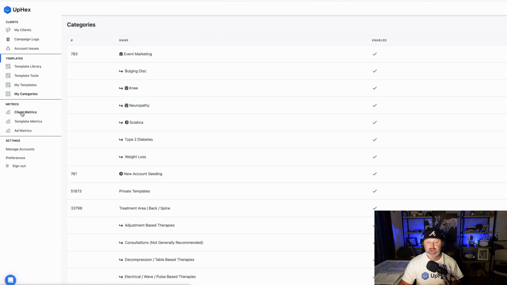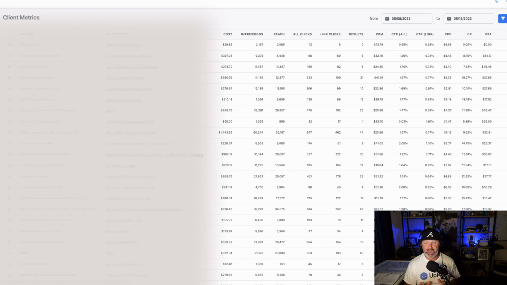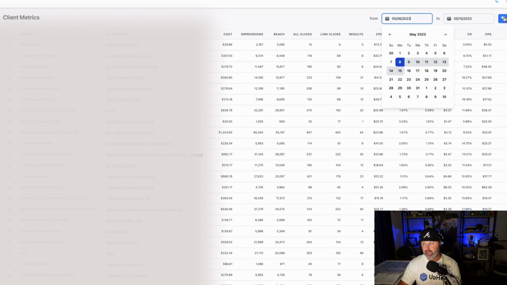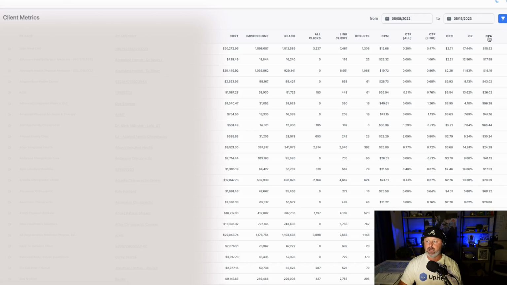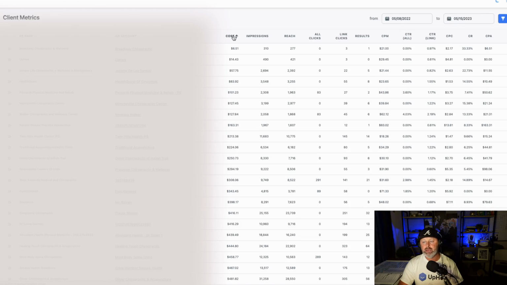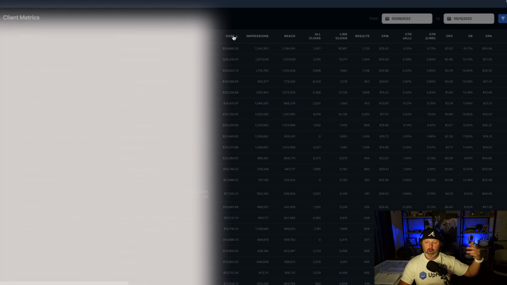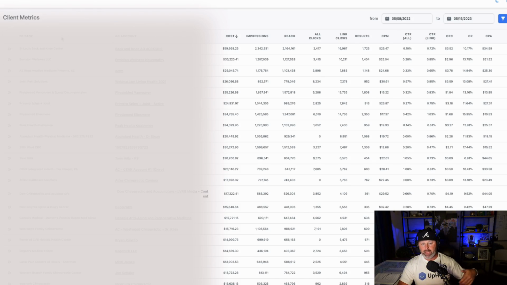All right, let's jump into the metrics category. Now the metrics category, we have had people say, I would buy UpHex only for the reporting, for the metrics section. Why? If you look at this, you can pick date ranges. And then based on those date ranges, you can find a lot of really important data, cost of leads, conversion rate, all of these metrics, you can rank them by metric. Okay, simply by clicking the KPI, you can rate them by lowest to highest, or in this case, from highest to lowest.